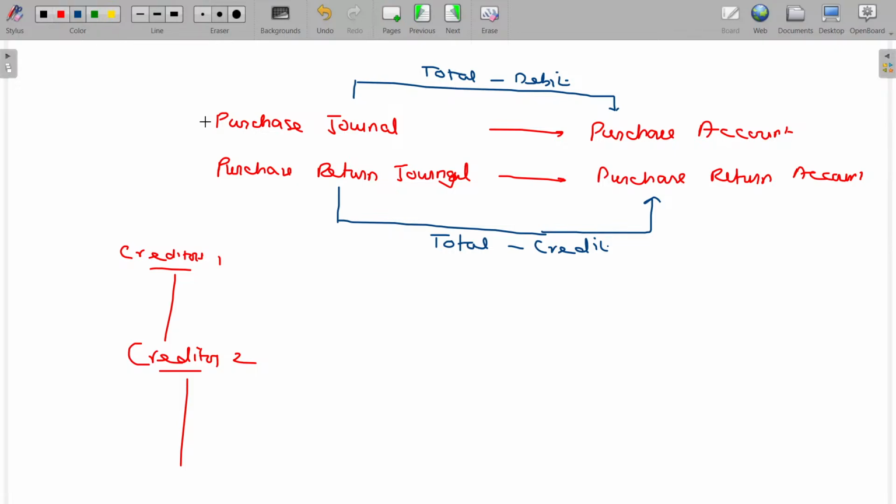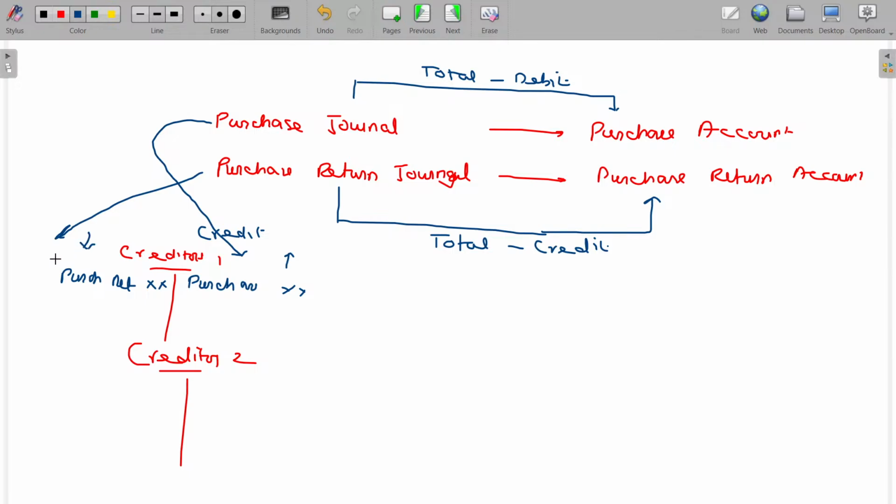So for the purchase journal, as the total goes to the debit side, the internal items will go to the credit side. The purchases will go to the credit side. And purchase return will go to the debit side. The total goes to the debit side means the internal item, the party's name, will go to the debit side. In case of creditors, whatever increases the value, the amount payable to the creditors, will be shown on the credit side. The items decreasing the value will be debited.